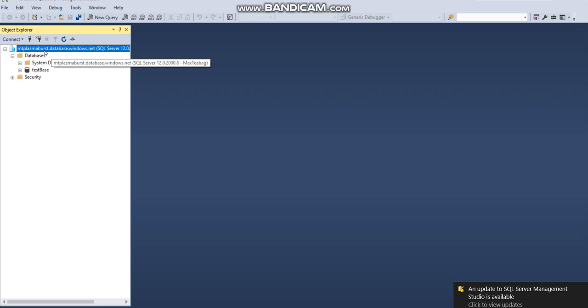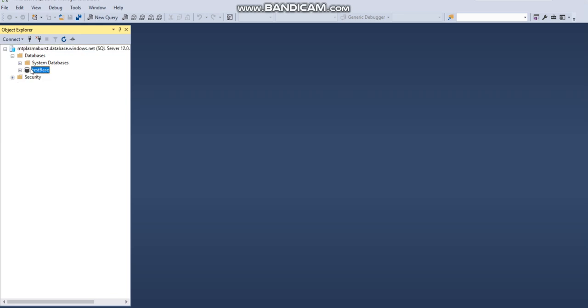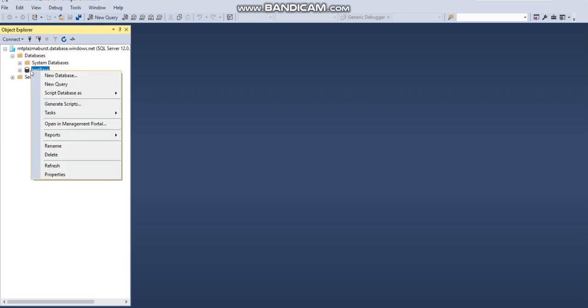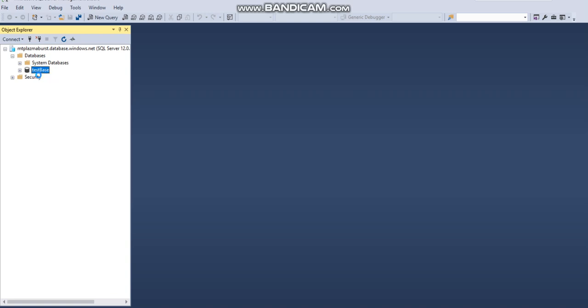Now we are in SQL Server Management Studio, and I'm going to use my test database here. I made a new database in Azure, and I connected it up with the right string, password and username, and now I can make a query.